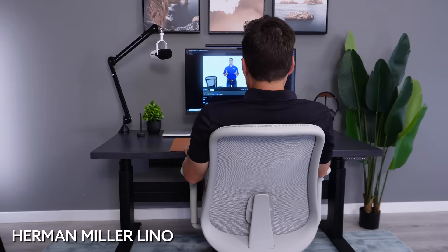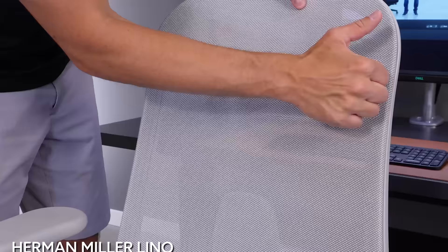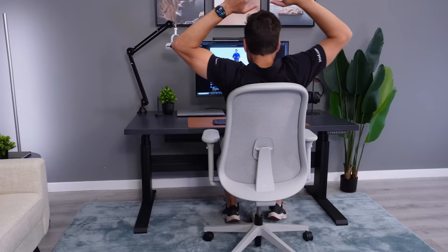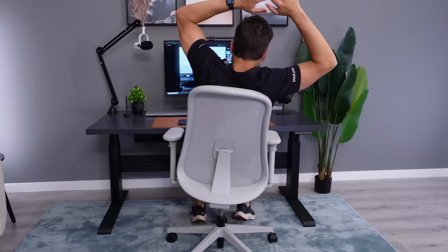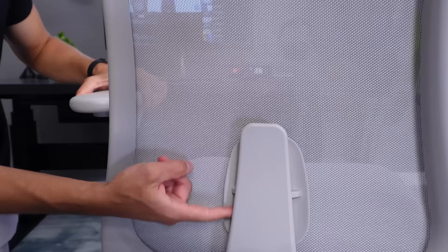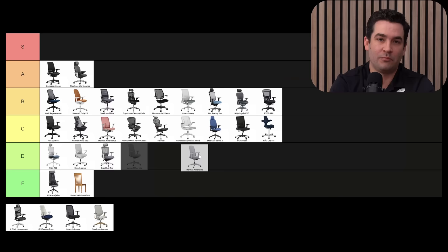The Herman Miller Lino is a chair that I can definitely use, but I find it to be a bit on the firm side for the arm, seat, and backrest. Nothing really wows me here. I'm going to go C-tier. Unfortunately the Lino is another chair I just don't really fit properly in — it has a very small seat — but I do like the backrest, so that bumps it up a little bit. This is going to be a C. The Lino actually fits me properly at 5'9" and I've been using it quite a bit in the conference room. The seat is a little bit firm, but I do like the backrest. The armrests could use a little more softness. C-tier, and C-tier overall.